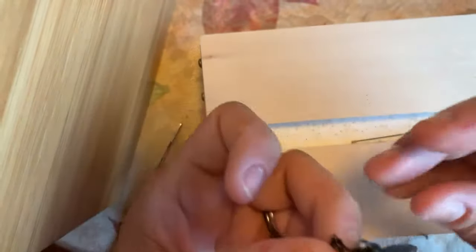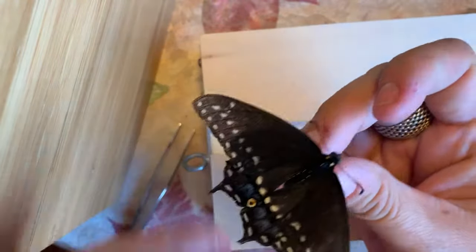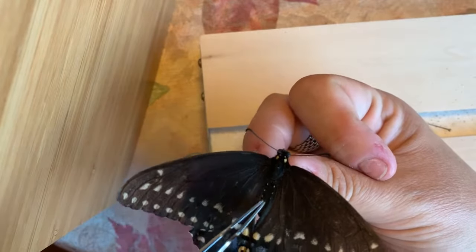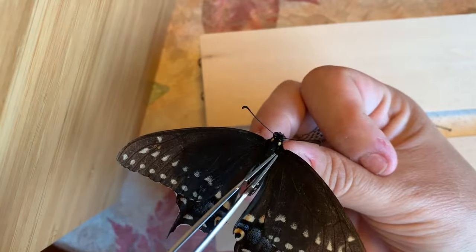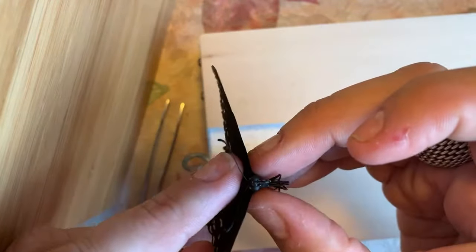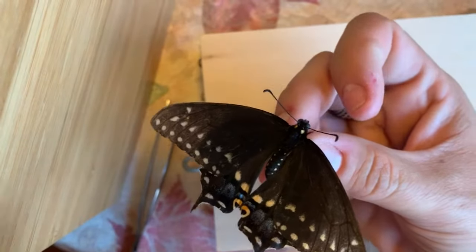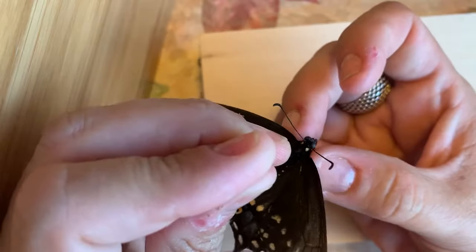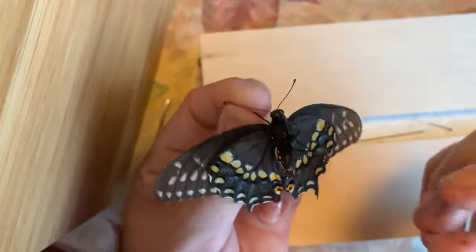So we're going to put him here on the spreading board. The way you pin a bug — there are three parts to every insect: we have the head, the thorax, and then the abdomen is here in the back. This is the abdomen, this long part. And so you pin in the thorax on the right-hand side. I'm holding him here on the bottom so as not to hurt my fingers, and we're going to just pop the needle in. You hear the little pop? And put it through. Sometimes the wings bend back when I pop it in.